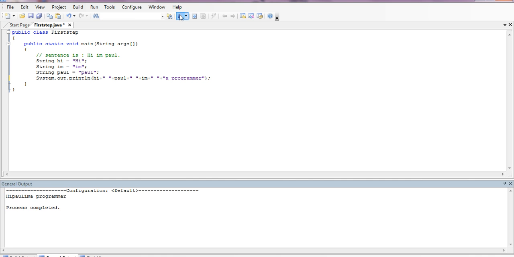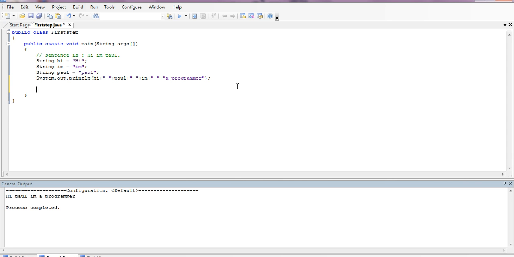Now, when we run it, we have a nice, beautiful line. Hi, Paul, I'm a programmer. Yes, you are. So that's basically manipulating strings to rearrange a sentence and producing it in a print line.